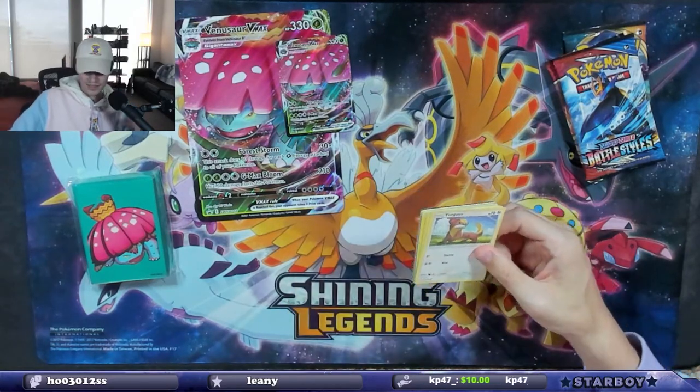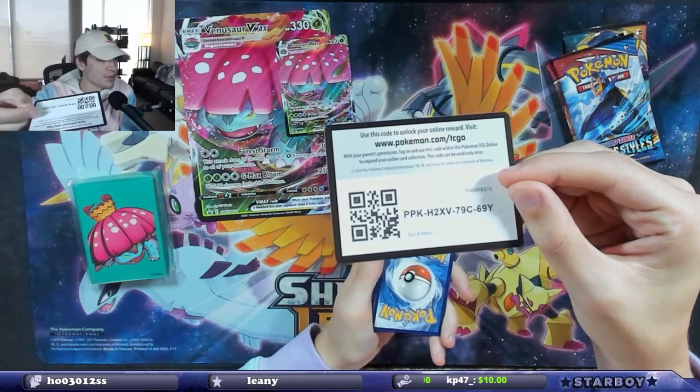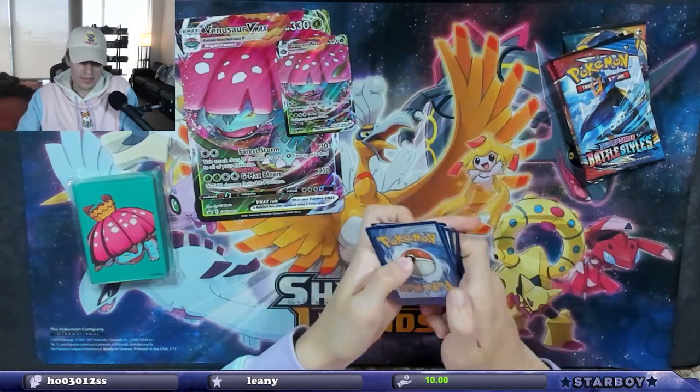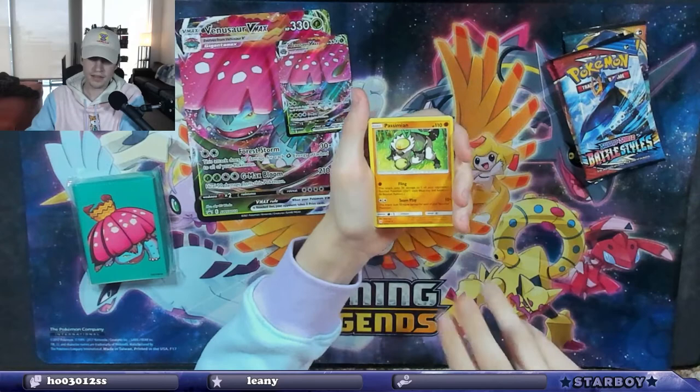We just love opening. We just love the cards, you know? There's the code card. We just love opening cards. One, two, three, four. So the guy helped me pick out a bunch of stuff, and none of it's been very lucky, but maybe that'll change.